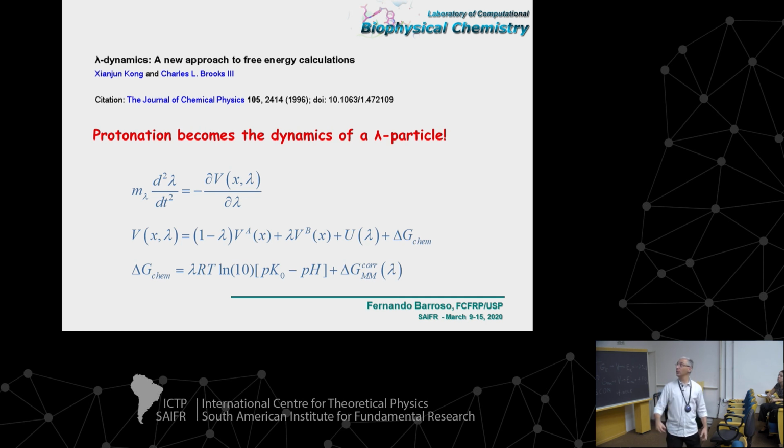Of course, I'm not going into all the details. This is just to flash you with the differences and the key ideas of the methods. So don't have the impression that I'm covering the whole subject in depth. It's just really to point out a few things that are important for these models. But you can see that there is a potential explicitly for this lambda particle. So I'm introducing a new particle in the system. And I have to be careful because I cannot put a proton here with mass 1, otherwise I'm going to have problems solving my equations of motion. So that's also something we can discuss.